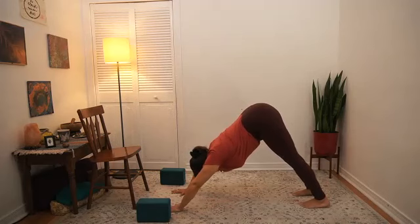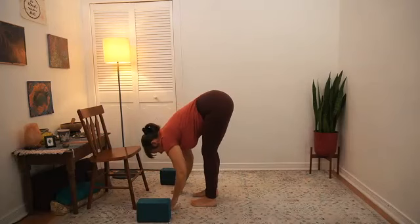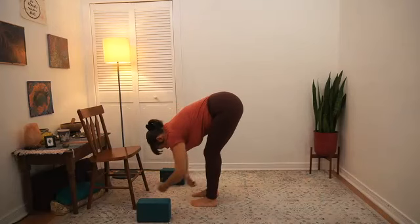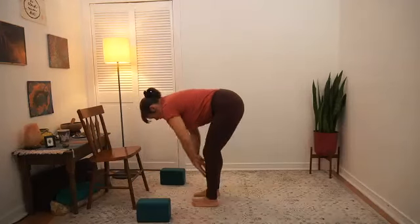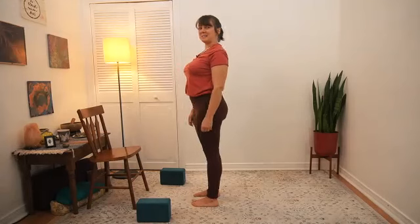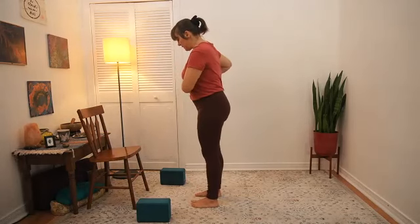All right, and then from our downward dog, we can walk our feet forward again, taking all the weight into our legs, releasing the upper body over their support. And then we can again, either roll up through the spine if that feels good for you, or come up with more of a flat back, moving more from your hips, rising to standing. Well done. This one I'll demonstrate using the blocks instead.